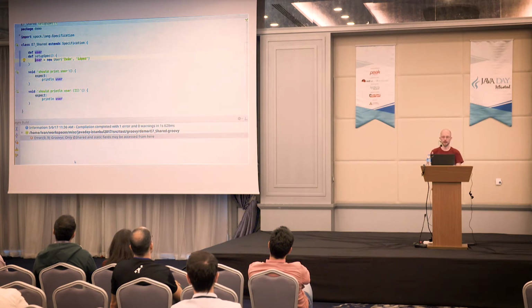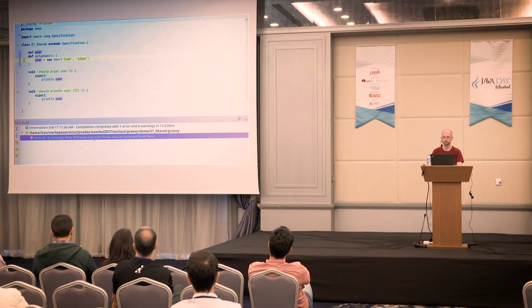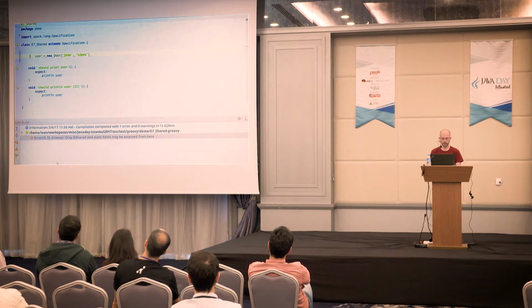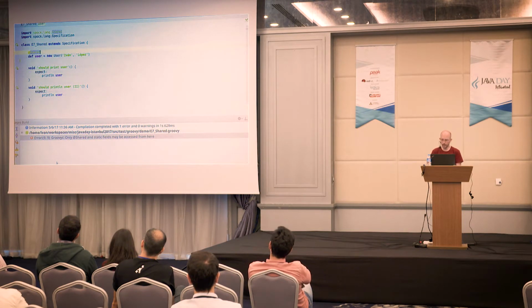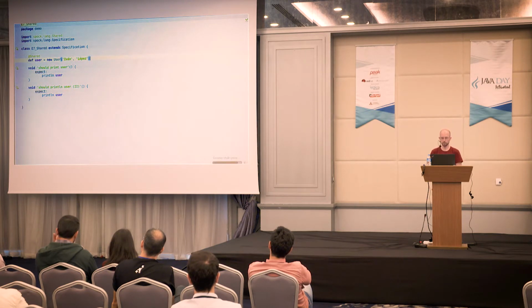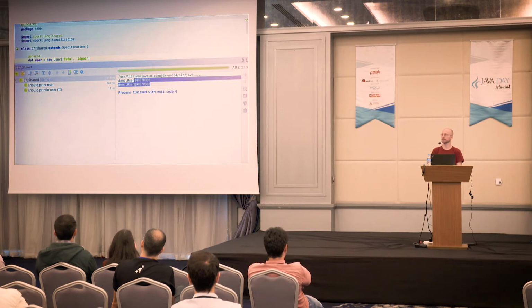And the thing is, this code doesn't compile. We have here a compilation error because we can use these variables from setup spec only at shared or static fields. So actually, this is the solution. We can use this annotation, @Shared, and with this annotation, now if I run the test again, we can see that the user is the same.